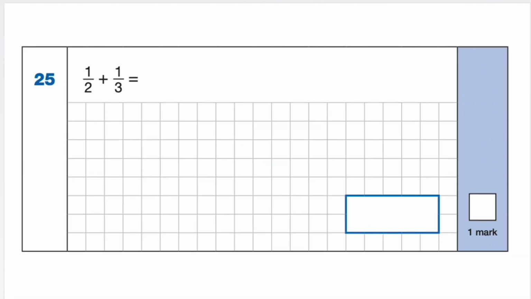Okay, 25 is another fraction, but this time we're using addition. But what we can see is we do not have like denominators, and there's no relationship directly between these 2 and 3. So we're going to have to find new denominators and equivalent fractions for both. So let's put these in the middle, and then we're going to try and find a common denominator. And the easiest way to do that is just get our denominator from both and multiply them together. 2 times 3 is 6. And I now know that 6 is going to be a multiple of both of these because we used each of them to multiply. So now I can ask myself, how did I get from 3 to 6?